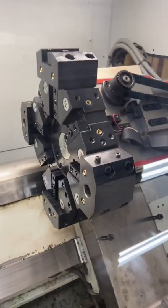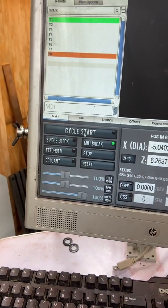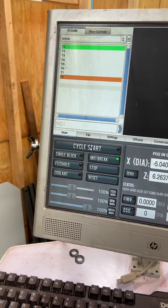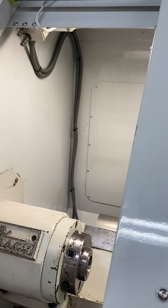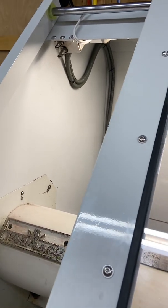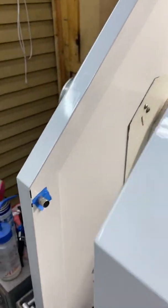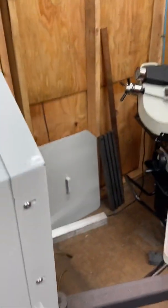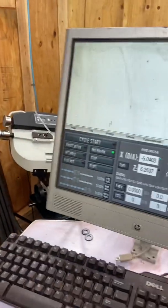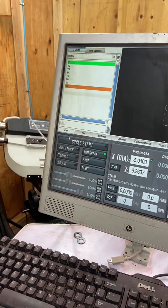We're going to hit Cycle Start. Also, when you reassemble this enclosure — which is kind of hard to do by yourself — the door doesn't always close well. I just put a little magnet over here; it'll probably collect steel chips but it's a quick fix. Door closed, now let's run.